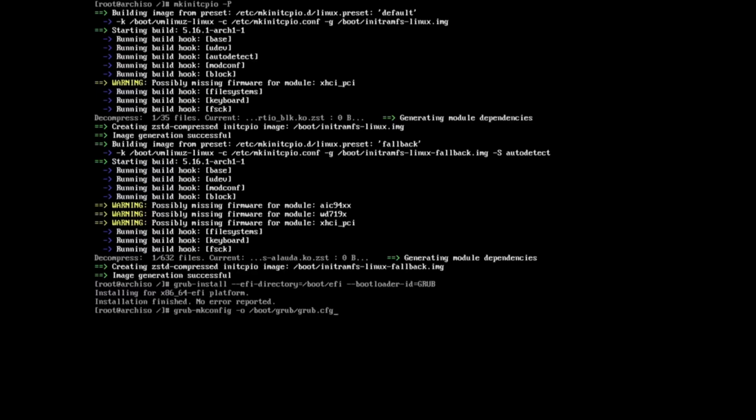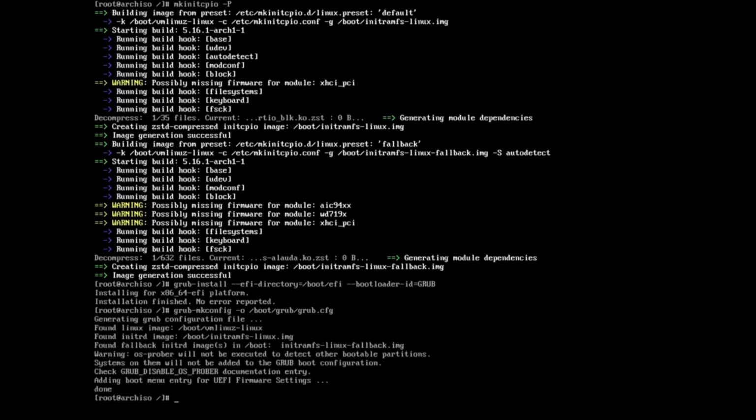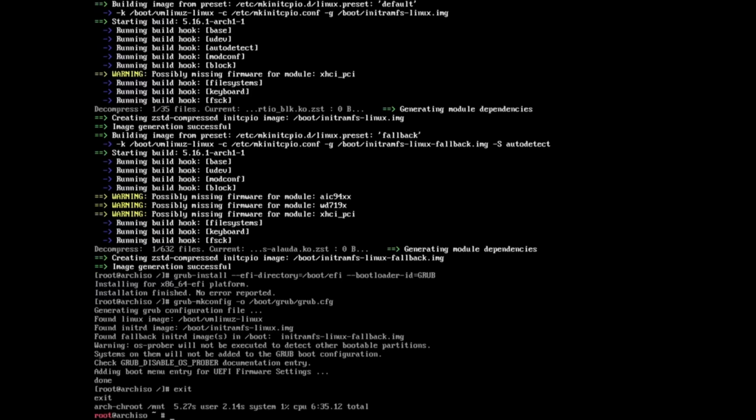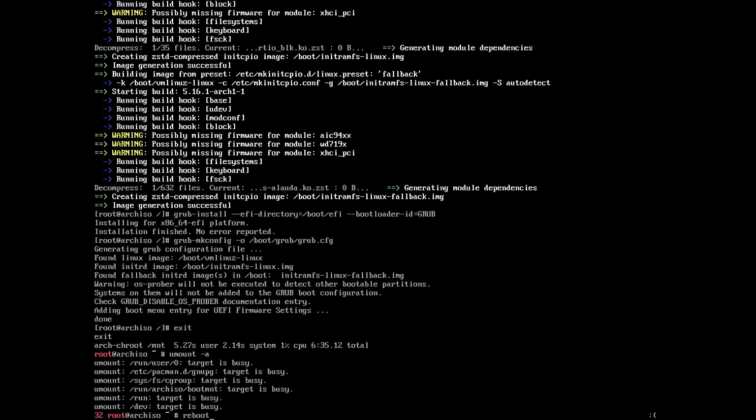You'd think I'd make an alias by now, but I don't think I will ever forget the actual syntax to that command. Okay. And that should be everything in order for us to actually reboot into the system. So let's exit out of this chroot environment, unmount everything, and reboot.